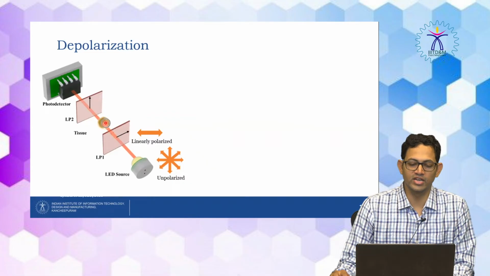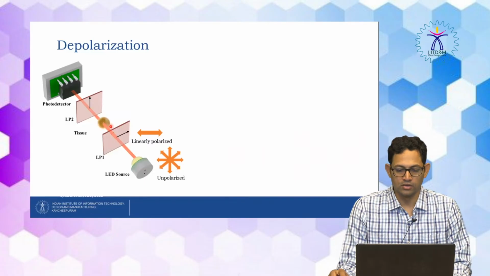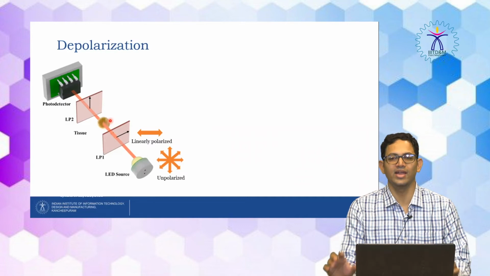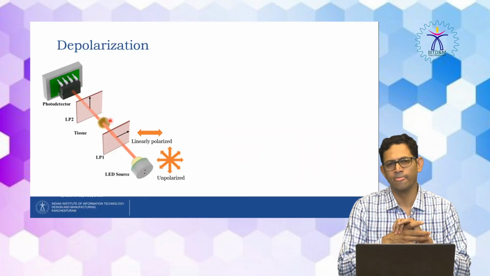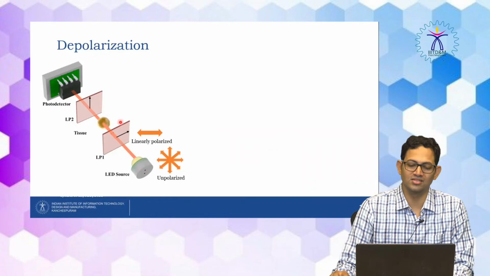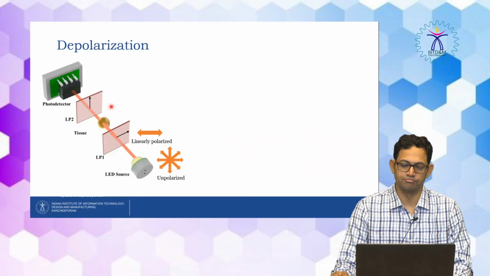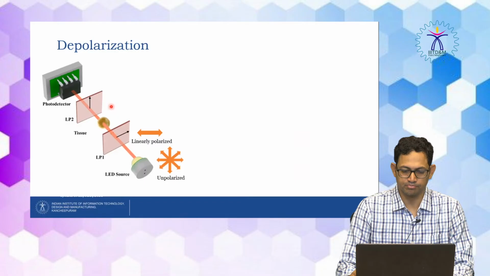Now after it interacts with the tissue, assuming that the tissue, as I discussed some time back, looks like this is actually a breast tissue, and this tissue is kind of a highly scattering domain. So what we do is that we take a very thin slice of tissue, not a big thick slice, and then we pass a linear polarized light through this very thin slice of tissue, and what will happen? Can you guess what will happen? You can just pause the video and think about it.